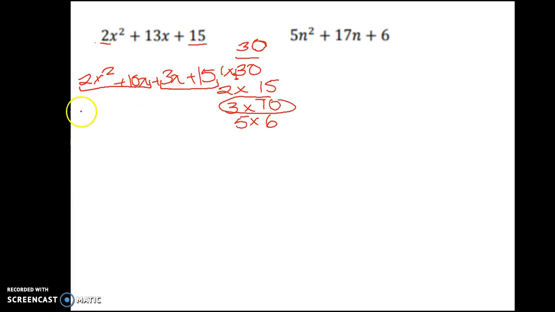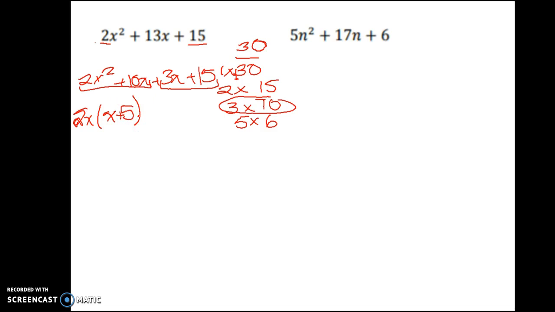So when I do that, if I look at the first terms, I've got 2x squared and 10x, so I can take out a 2, because both of those are in the 2's times tables, and an x, because they both have an x term. Then I can multiply to get to 2x squared by 2x. I need to multiply by x, so that x goes here, plus 2x times 5 is going to give me that 10x, so the 5 is going to go as the second term in my brackets.